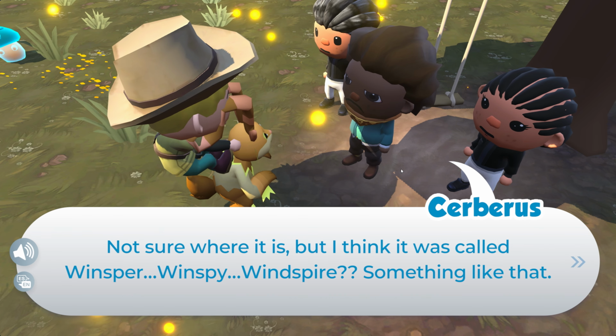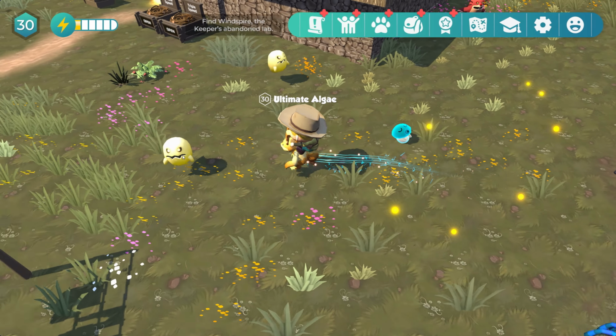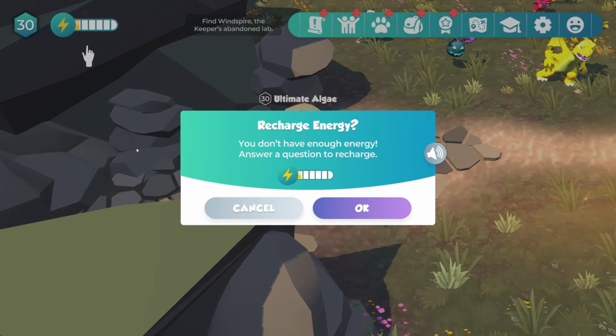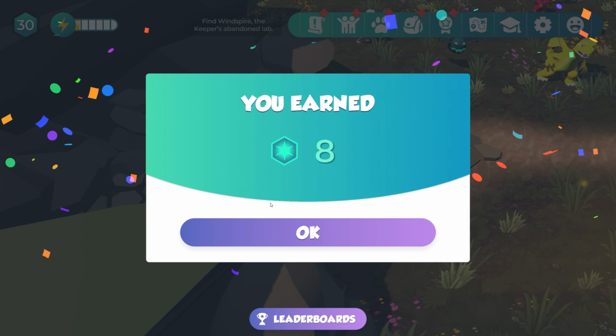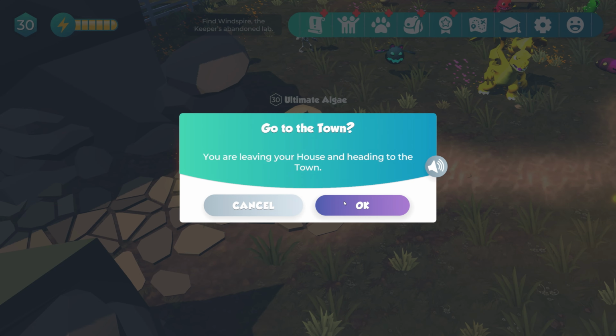Windspire? Something like that. All right, so we are going to go to the town. Let's walk through our beasties here and head on into town. Don't have enough energy. Oh, man. How many bugs are in the jar? Type the number in the box. 0 bugs are in that jar, so now we have some energy. Let's go ahead and leave your house and head to the town.